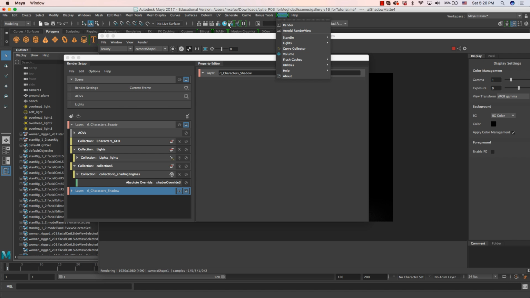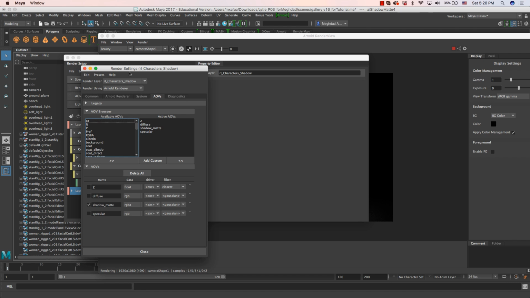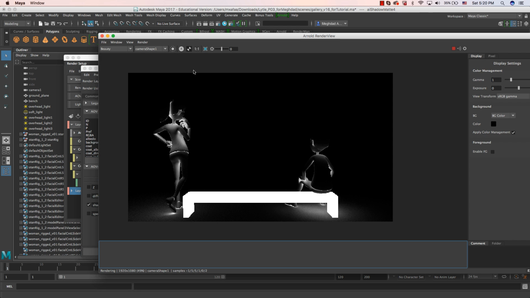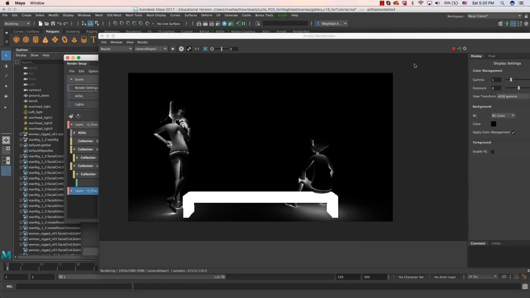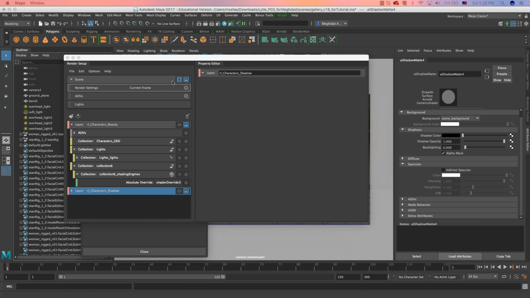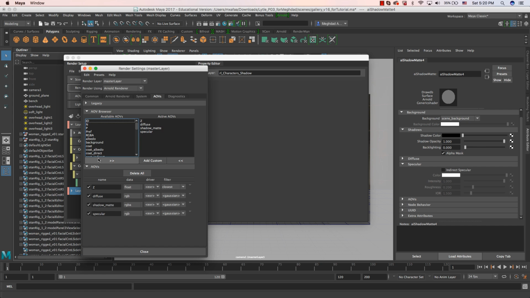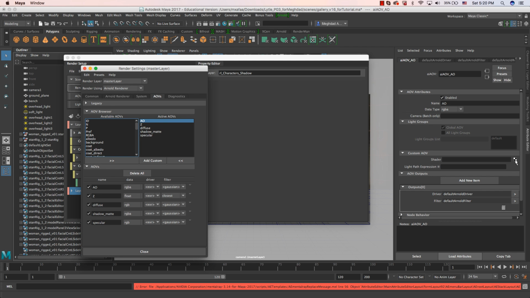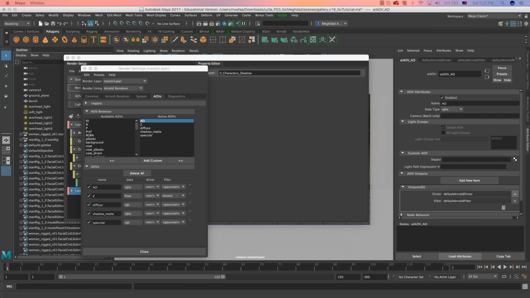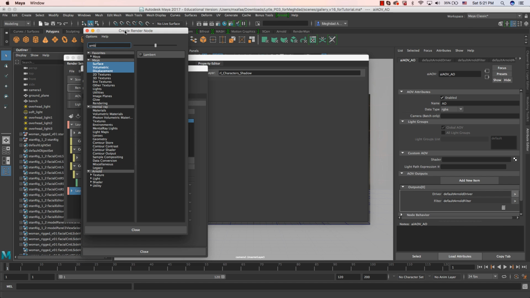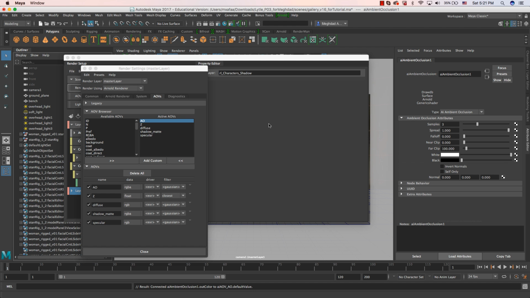So I'm gonna bring up the render settings. I'm going to add, let me go back to the master layer. I'm gonna stop this render for now. I'm going to go back to my master layer. In my render settings, I'm going to add another pass here, which is for creation of the contact shadows. And if you remember it, we had to make it manually. So I'm going to create a new AOV here. And I'm going to create a shader for that, which is AI ambient occlusion. All right.